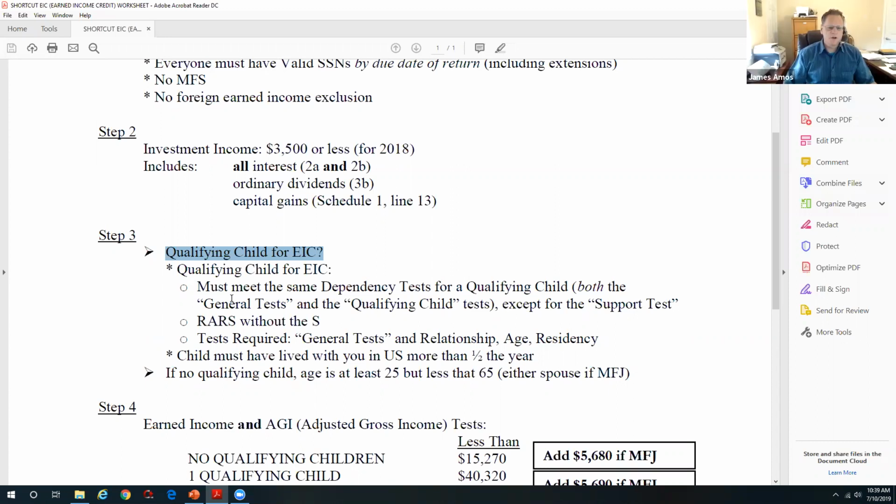Which ones does her ex-husband, the non-custodial parent, get to take? Child tax credit and additional. Right. Child tax credit, if you qualify. So why did I spend all this time doing this? Because I wanted to make sure you understood that in a situation like this, the EIC still stays with whichever parent meets these requirements with the child.